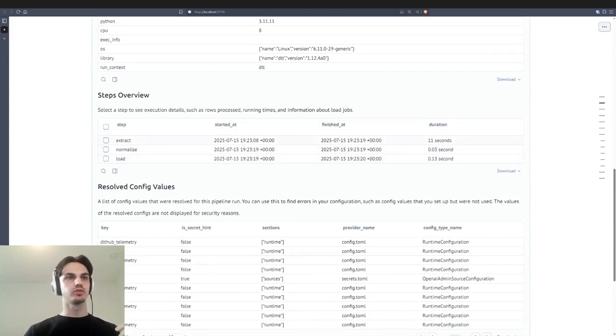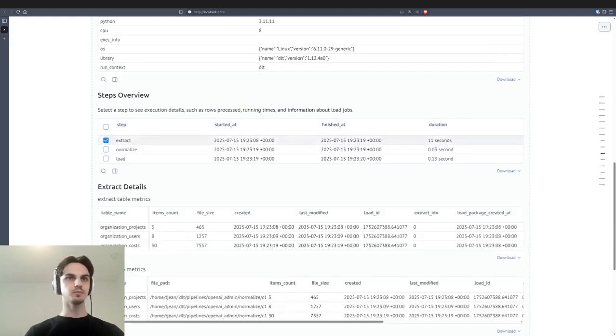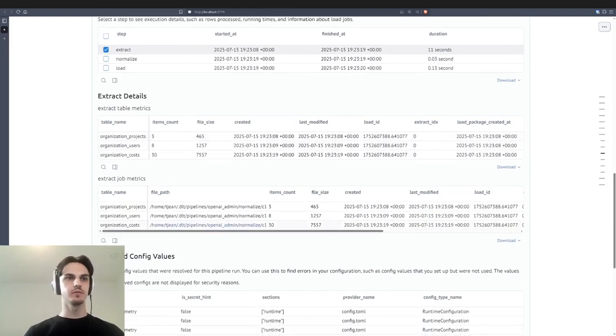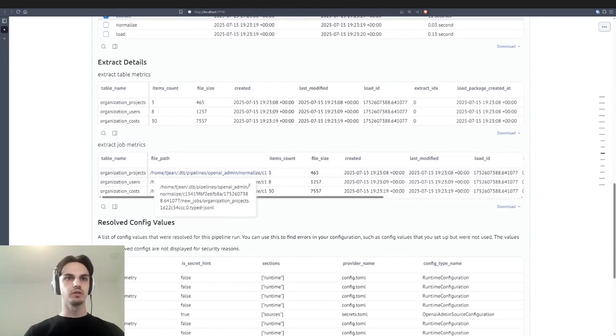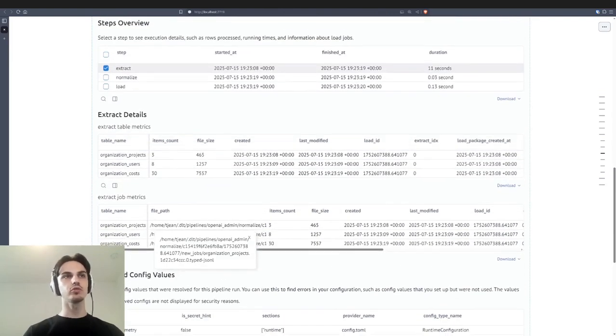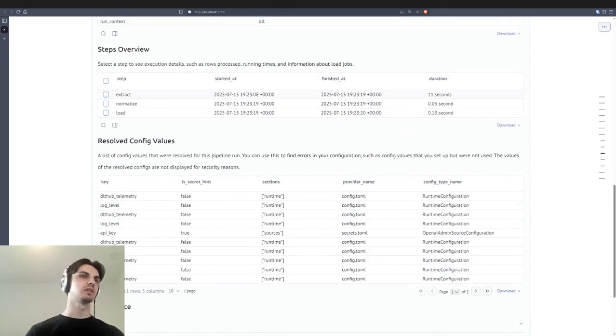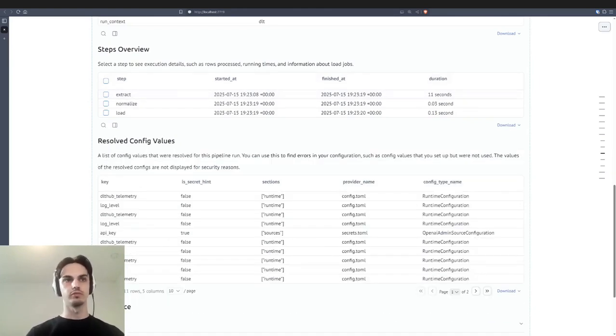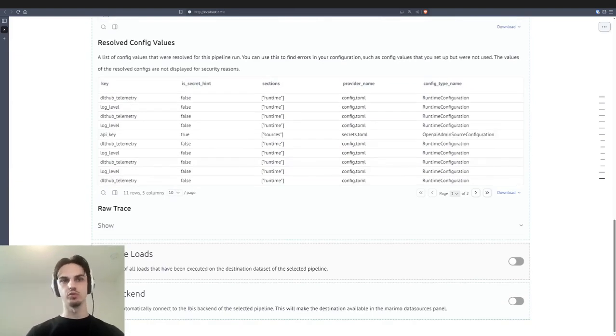Each pipeline in dlt goes through extract, normalize, and load. And you can see that most of the time is spent on extract here. It's not surprising because we're waiting on API responses. And you can see the number of rows, the size of the file that contains this data, and where the checkpoint data is situated on disk. This is very useful, especially when the pipeline fails, because a pipeline can fail at extract, normalize, or load. And let's say one of the API calls dropped or failed, I would be able to at least investigate the responses that were successful before the retry.